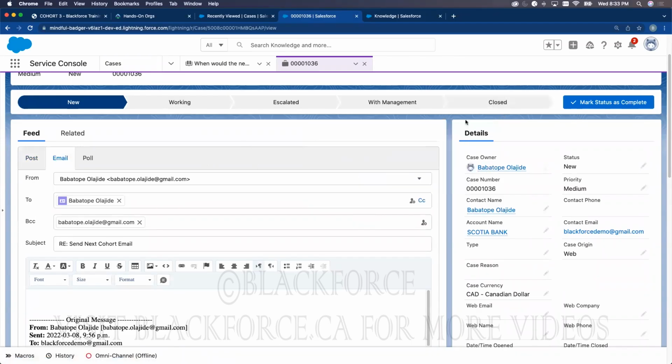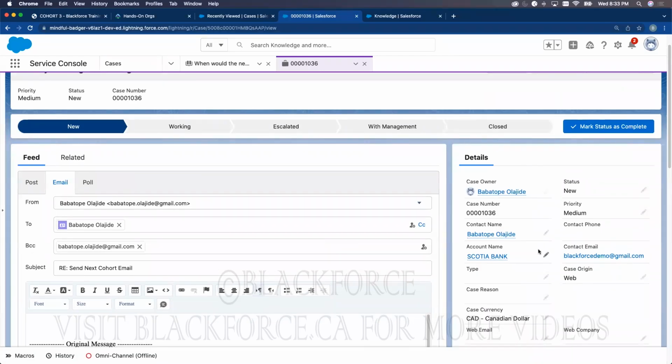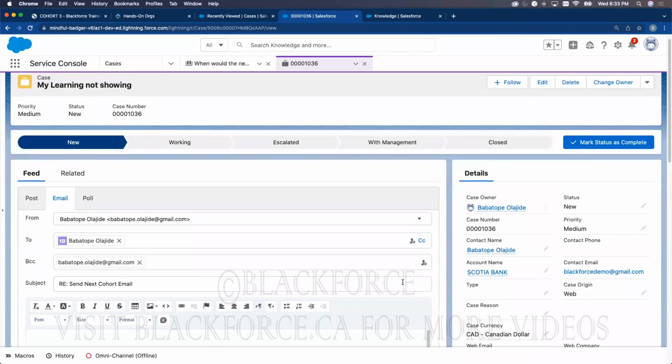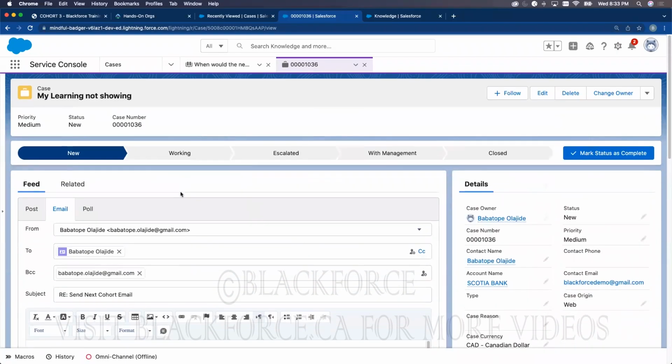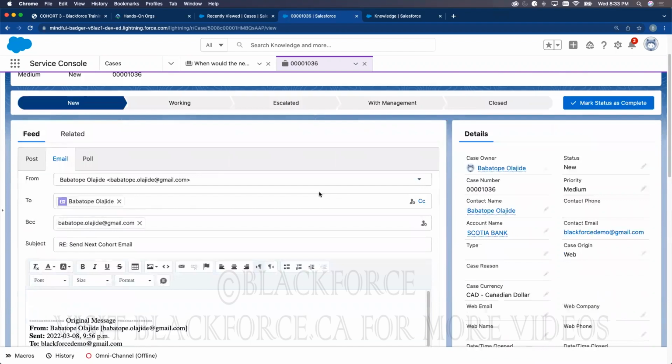So next time someone is asking for when the next cohort starts, you can relate. You can say the last case that was closed as a result of when the next cohort starts, use this article to close that case. Then the agent will be able to read that article and address the case because of the knowledge that was attached. Okay, so that's one way of using the frequently asked question.